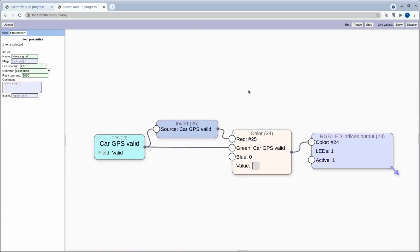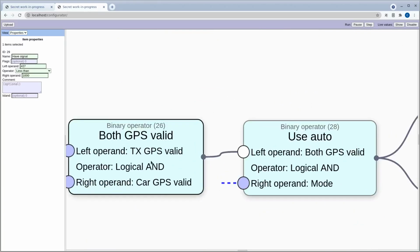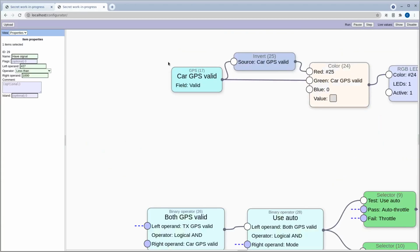Up the top here we have just another LED on the car, and this is going to be changing from red to green when we get a GPS fix. That's all that does. Next bit down here, we need to decide whether the car should be running manually controlled or in the autonomous driving mode. The conditions are, as we said, we want to have both the GPSs valid, so that's the transmitter GPS and the car GPS valid. Car GPS valid, where's it coming from? Oh, that's this one here, yeah.